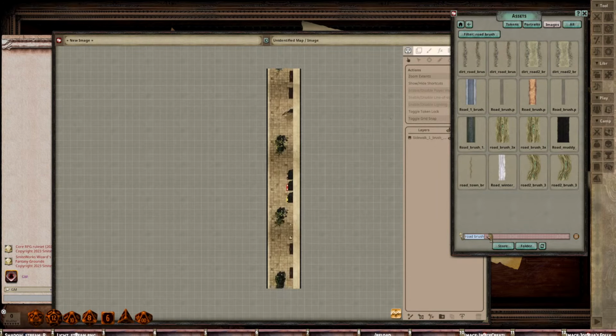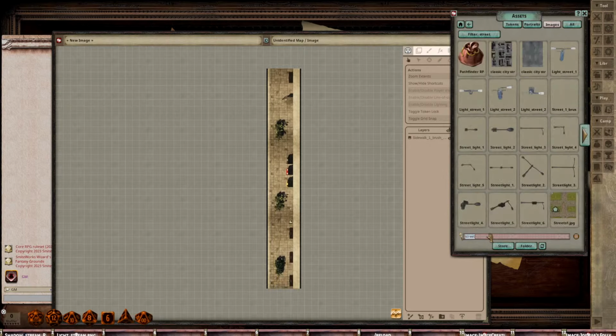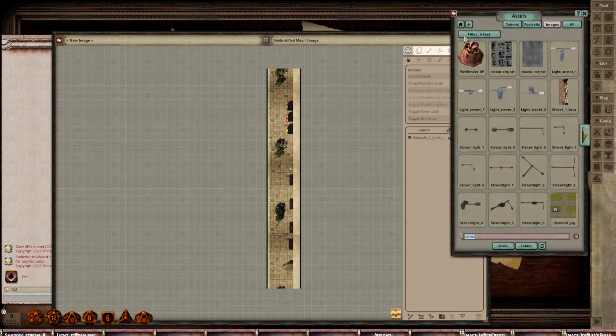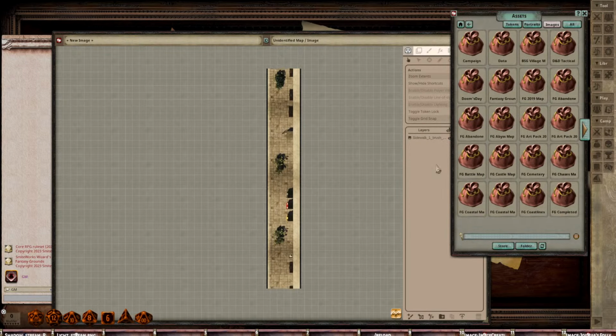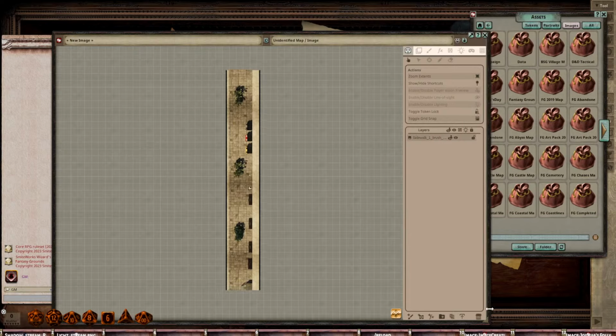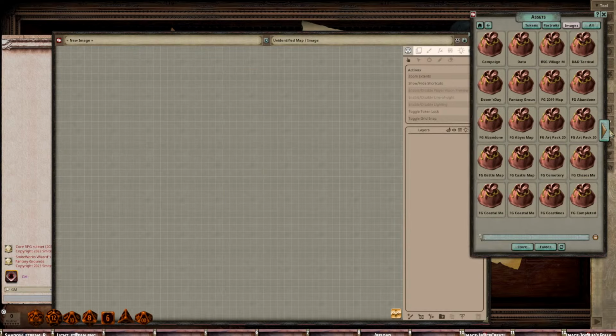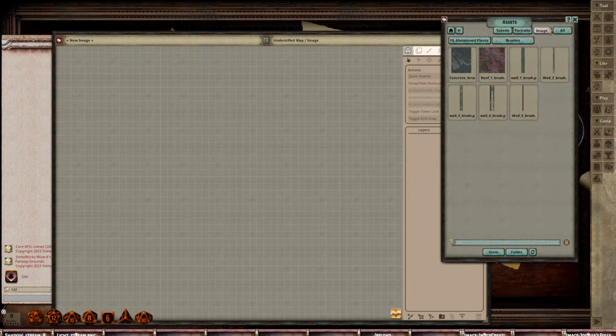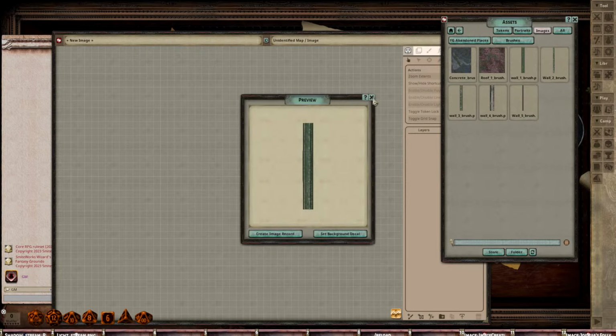I'm sure that we do have some. Let's, I think that there is one in the abandoned places. Let's go there. Might be in the second one.